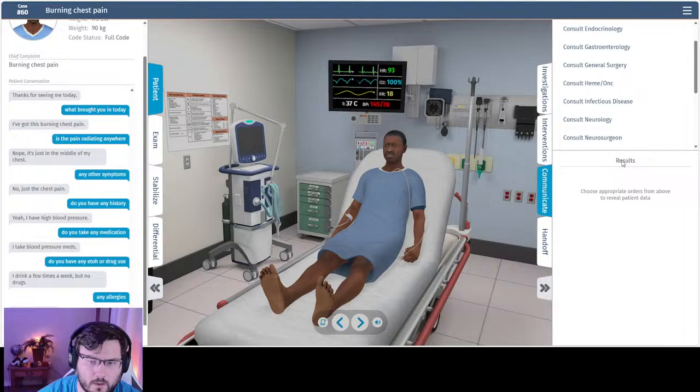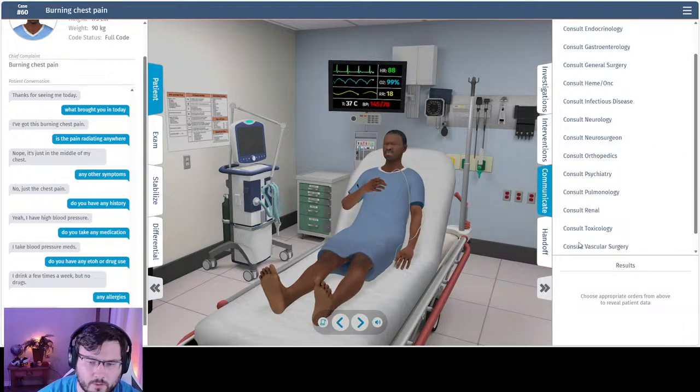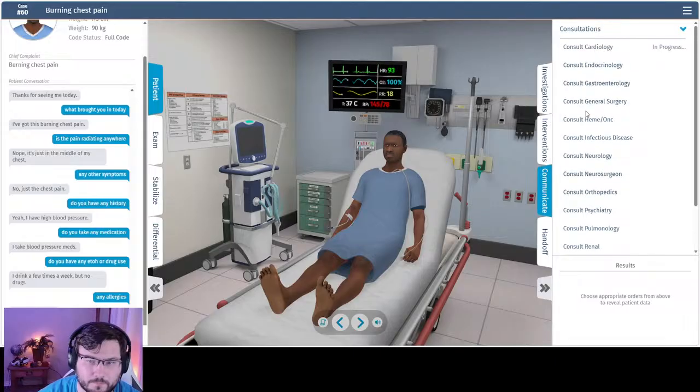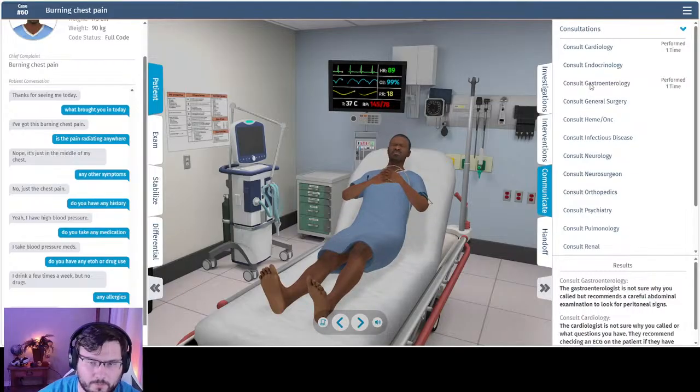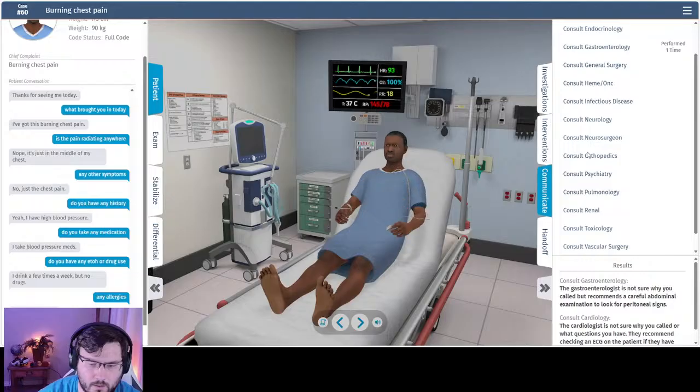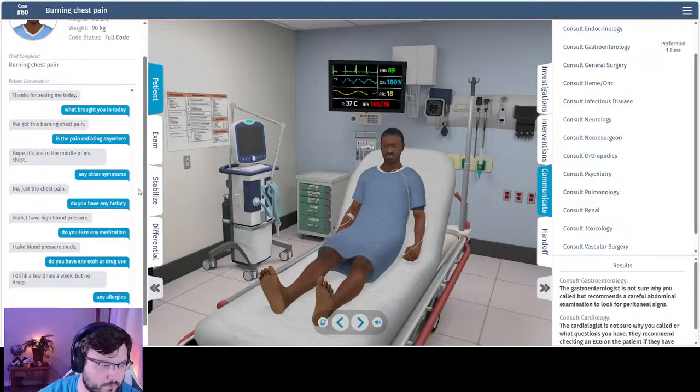Let's go ahead and consult cards just to be safe. I have a feeling I'm going to get screamed at by cards. Not sure why they call it. Recommend EKG if they have chest pain. Yeah, already done. Abdominal examination and look for peritoneal signs.